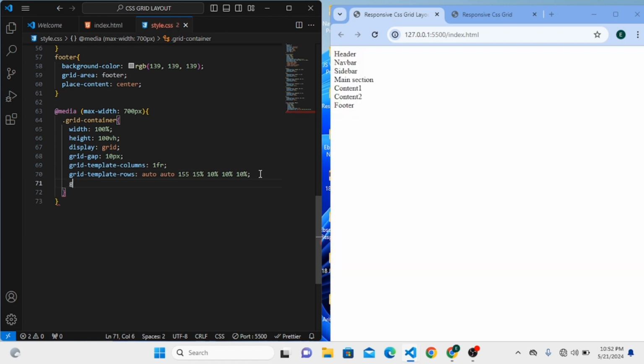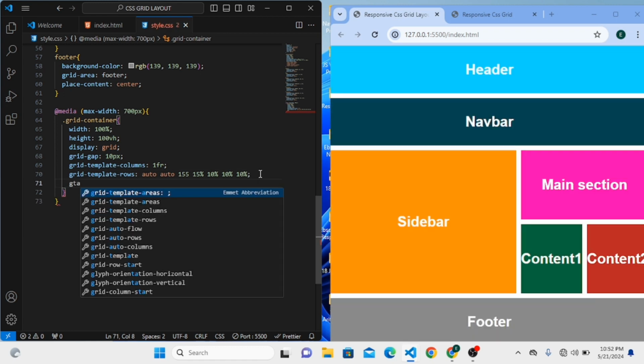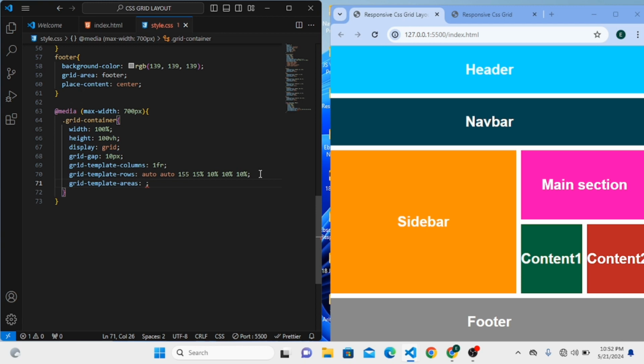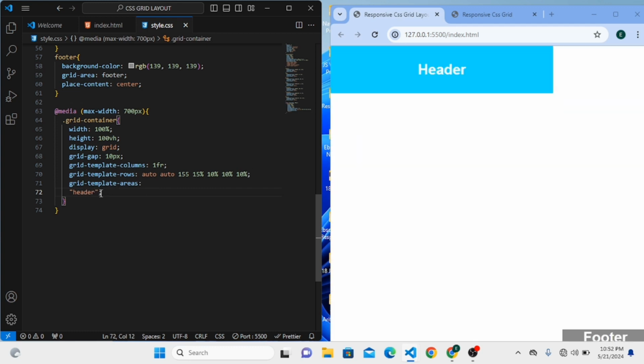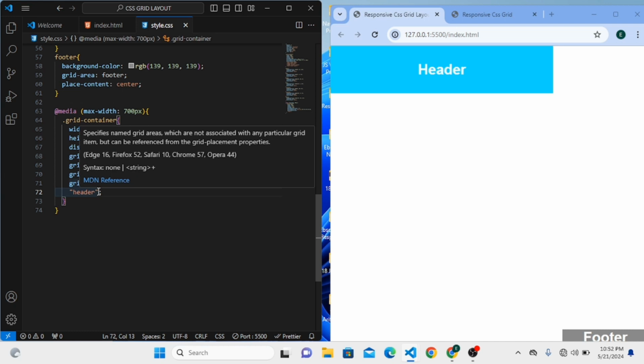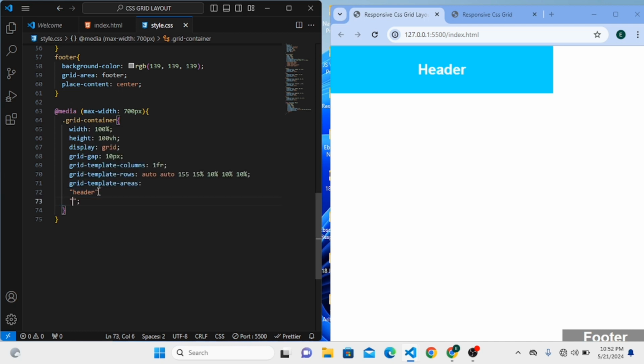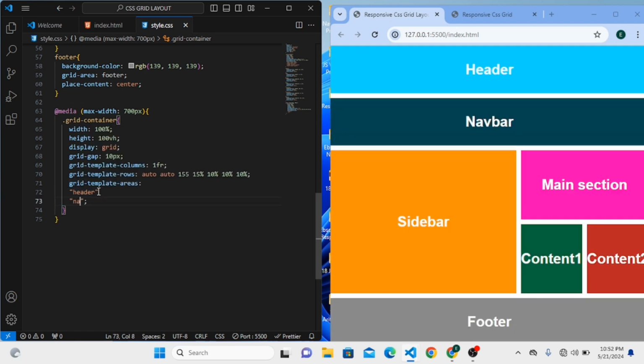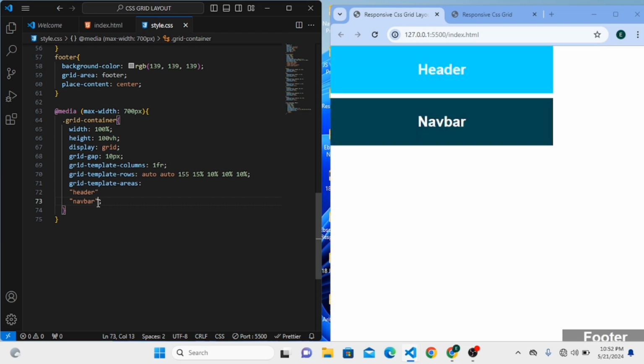So I'm going to specify the grid template areas. The first one I'm going to target is the header. So the header will be in the first row. After the header, I'm going to target the navbar. The navbar will be in the second row.